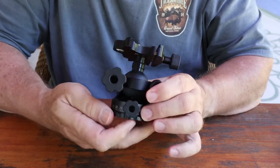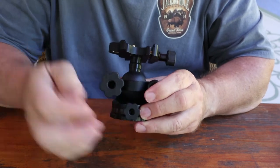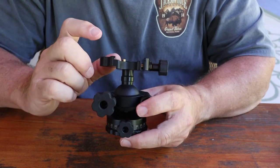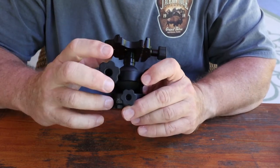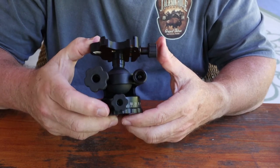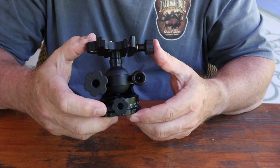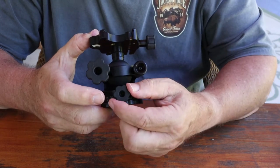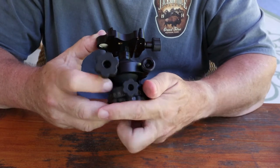The panning control is self-explanatory — it just allows you to pan left to right on the tripod. The plate is 39 millimeters, referred to as Arca Swiss, a universal plate, and it also has a level adjustment on top. Everything about this is machined so incredibly well, which is something I really like. All the etchings on the side are laser etched — not stenciled — so they're not going to wash off or rub off. It's just so smooth when you start to pan.